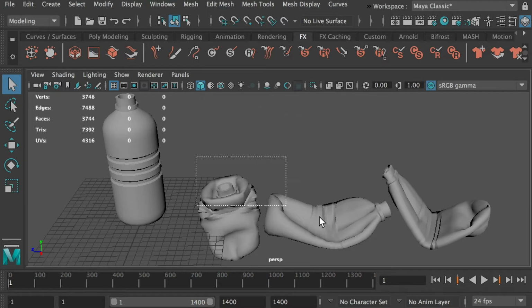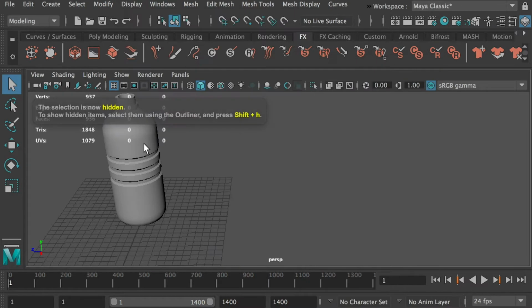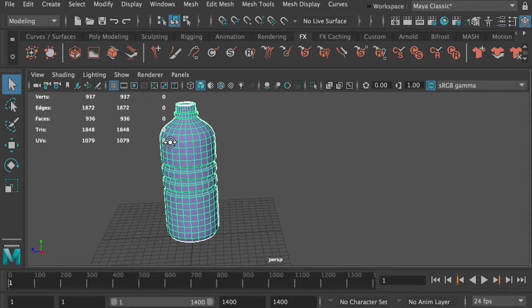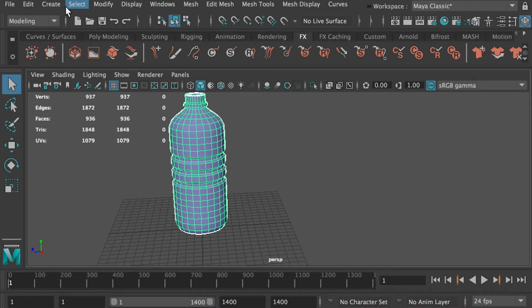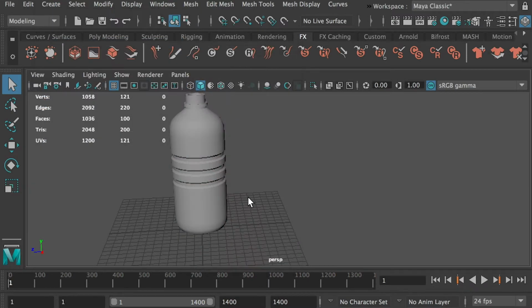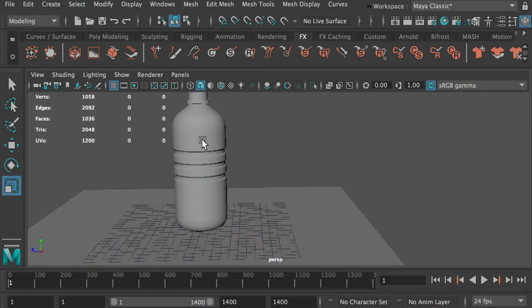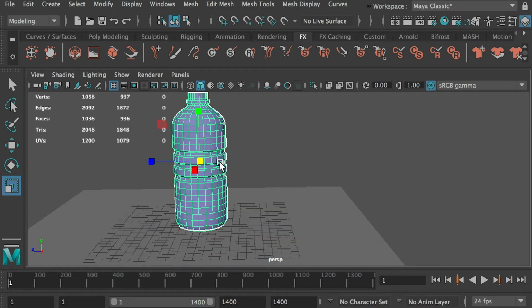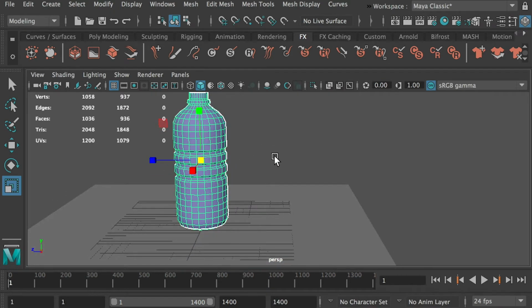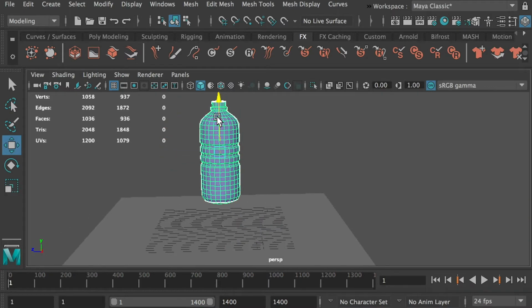Alright, so I'll select these three models, and I'll hide them. I'll use the same concept as we did for the table cover. First of all, create a plane, and we'll make it bigger, so this will be the floor plane. Then we can select this bottle, and move it up a little bit, so I have some gap here.